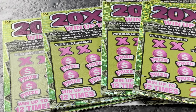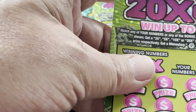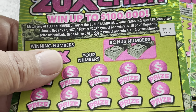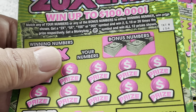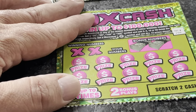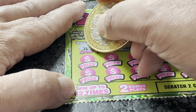For the 20 times cash we got five tickets in a row. We start out with ticket number 150 and we go all the way to ticket 154. For this one we're looking for a 2x, 5x, 10x, or 20x symbol and we're also looking for that money bag to win all 12 prizes. So let's get started with the lowest ticket number. We'll work our way around. It's match the number in addition to the symbols, plus we get the possibility of some bonus numbers.